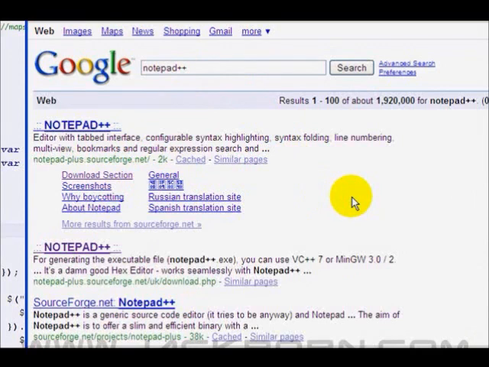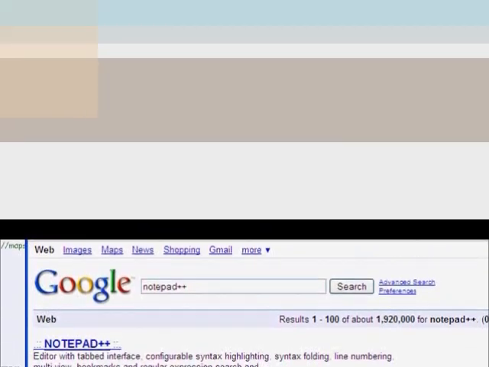So again, that's open source. Do your own due diligence, and if you have a better code editor that you prefer, that's fine, but just make sure that when you're editing PHP files, you do not use Word or WordPad. And I also would not recommend FrontPage. Dreamweaver, fine, but FrontPage I would definitely not use.